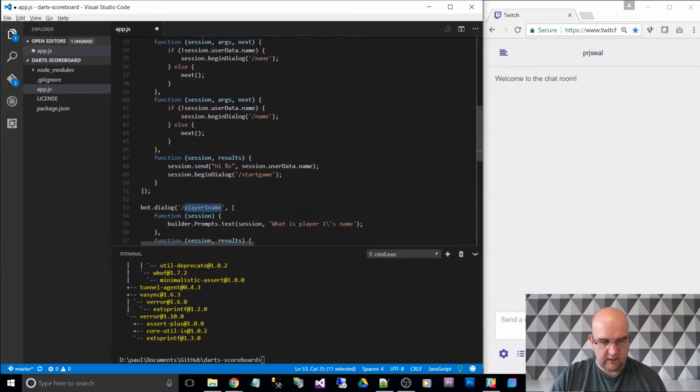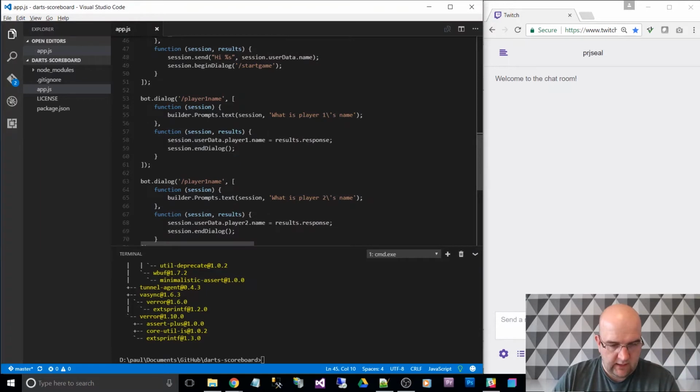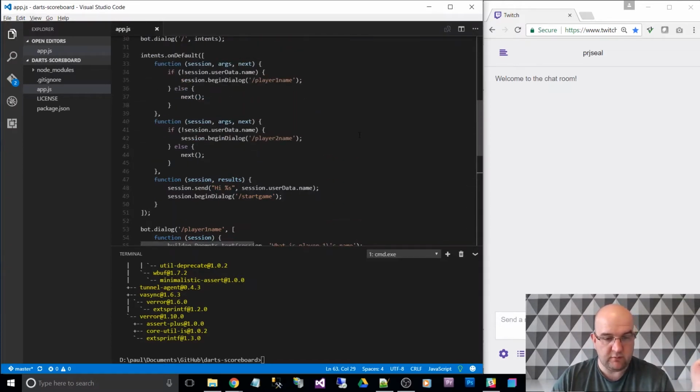Player 1 name there, player 2 name there, and then make sure that says player 2 name. I'll think of a way to make this more reusable later, but at the minute I'll just be happy with usable.